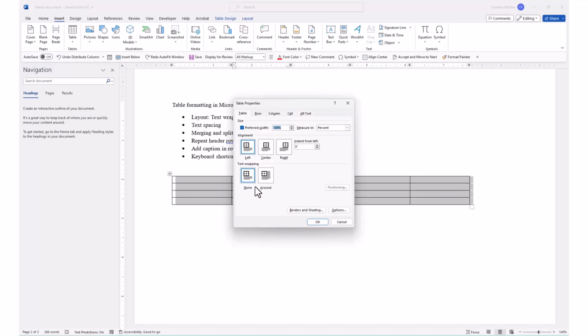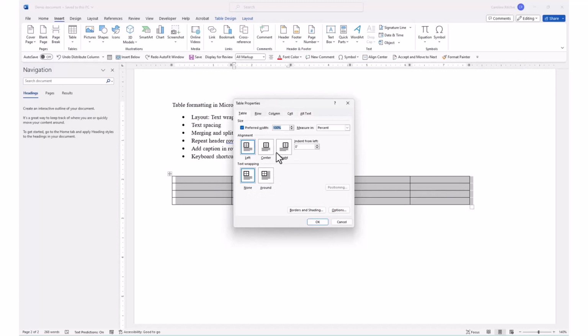There aren't many situations where you would want wrapped text, but this is definitely something to check if you're working on a document and, say, someone pulled tables from other documents, copied and pasted, or someone that's just not very good at Word. If you see something weird happening, like text moving above and below your tables, definitely check this. This might be the problem. You might have text wrapping on. So typically you'll keep that as none since you don't want text wrapping.